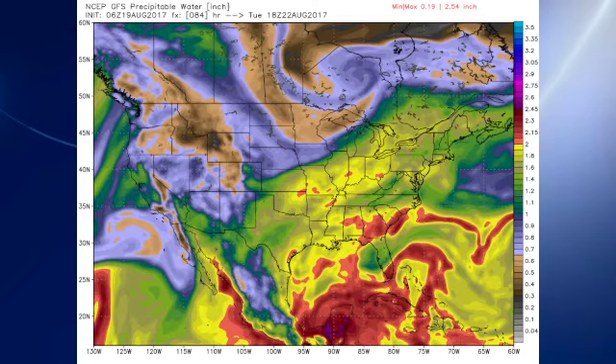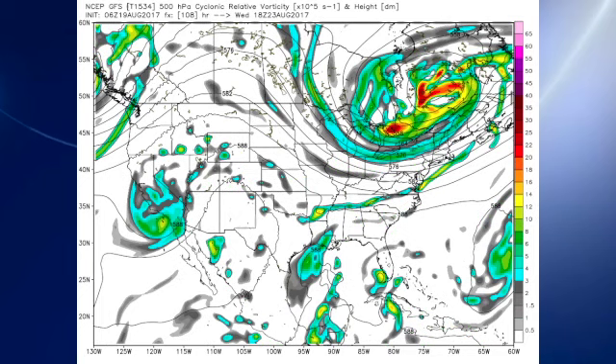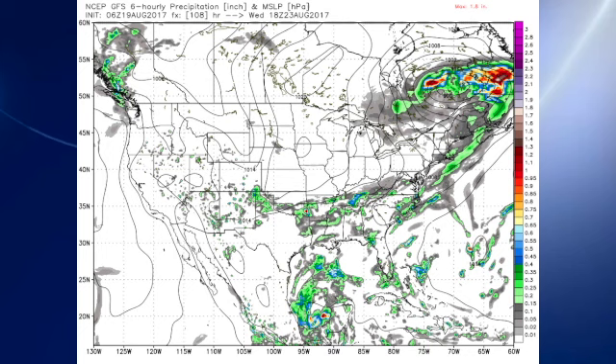But at the surface, moisture begins to surge back to the north. So I think Tuesday shower chances come back up into the 30%, 40%, maybe 50% range or so, and the GFS is certainly suggesting that with the surface pattern. We can also note there that the front is coming through Michigan and down into Missouri, and that will be advancing southeastward as that strong trough moves across southern Canada. It's helping to dampen the ridge over the southeastern US, and so by Wednesday we're back out of any kind of real warmth at all. The GFS is suggesting the front will make it down into the Carolinas and across Tennessee.